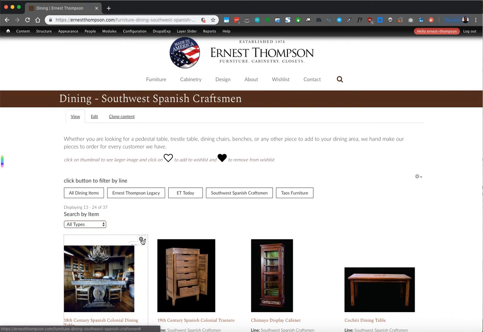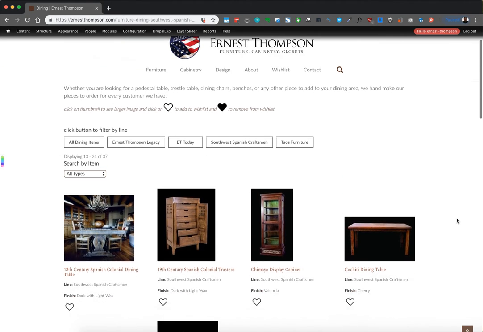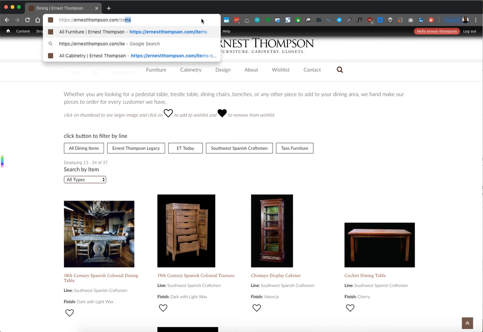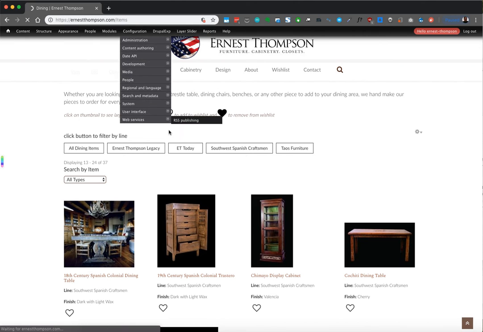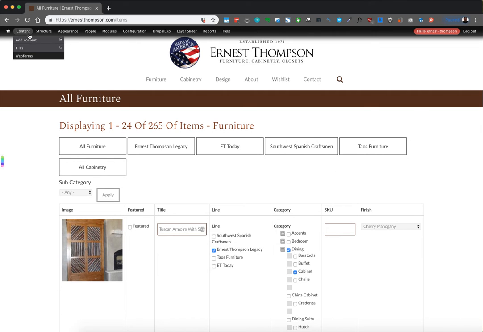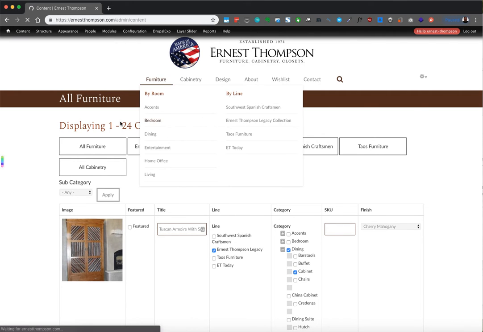You can edit them individually, which works if it's a one-shot, where you need to update a name, or maybe we don't have pricing, so just the picture or whatever, you can do it there. But we also created a backend to look at items in a bigger, global way. If you go to the address bar and put /items after ErnestThompson.com, you'll go to the main view of all the items. Actually, let me go here first. Let's go to content, and you'll notice you can do it here as well.